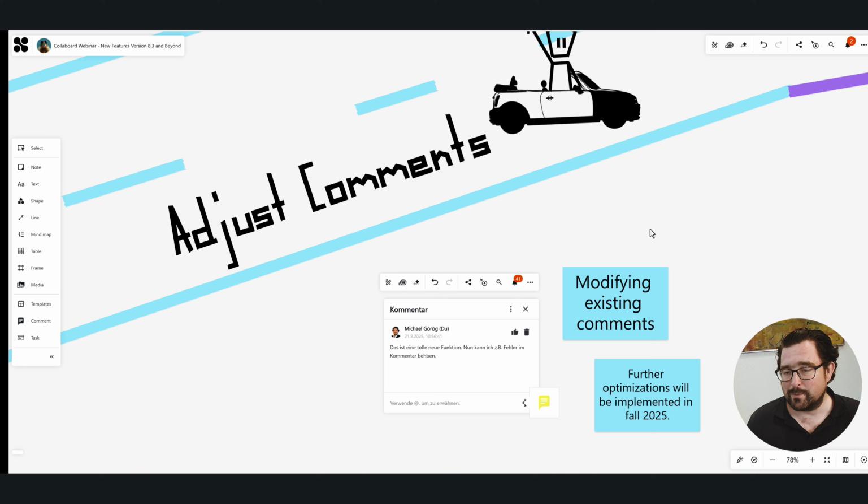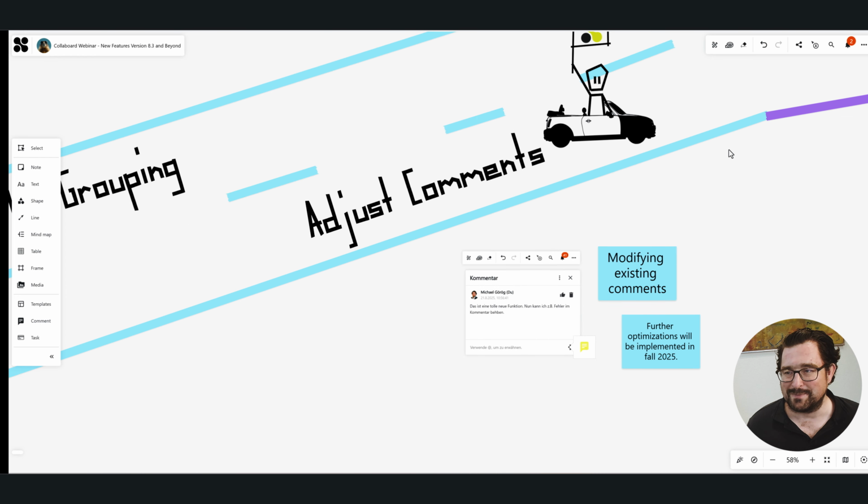And we are going to plan ahead for later this fall also some other major optimization for the comment feature. As Collaboard is designed for real-time collaboration where people are all on the same board and see visually what's happening, the comments are a great way to work in an asynchronous way. So we're going to improve the way comments work in Collaboard a lot. So stay tuned for some other optimizations coming quite soon.